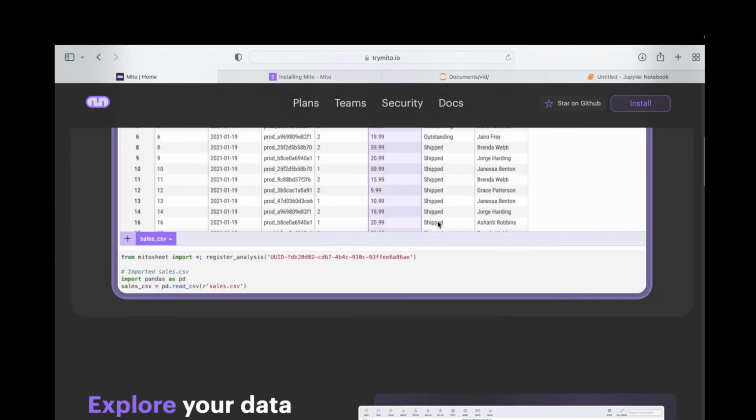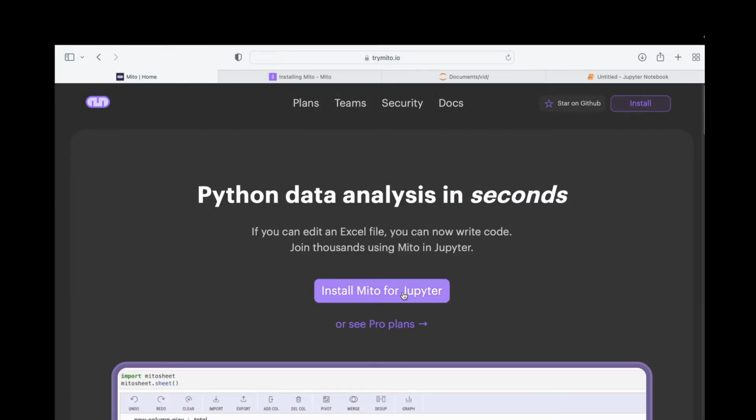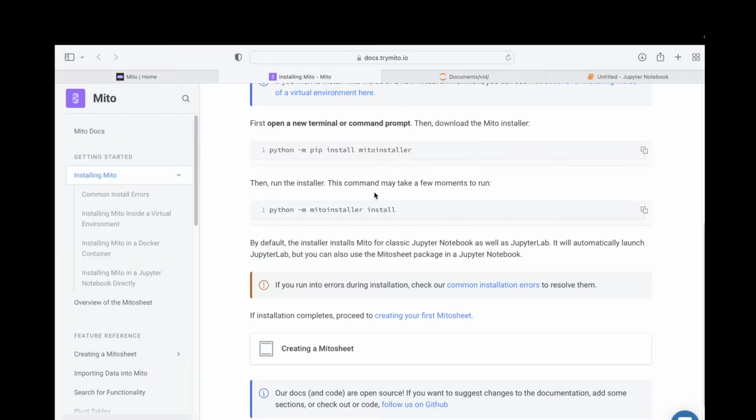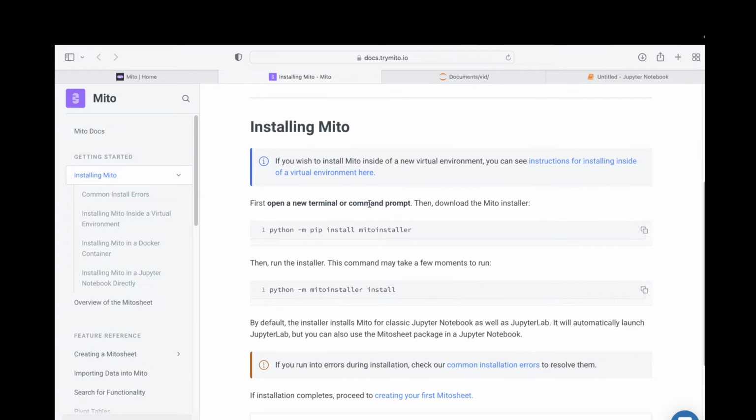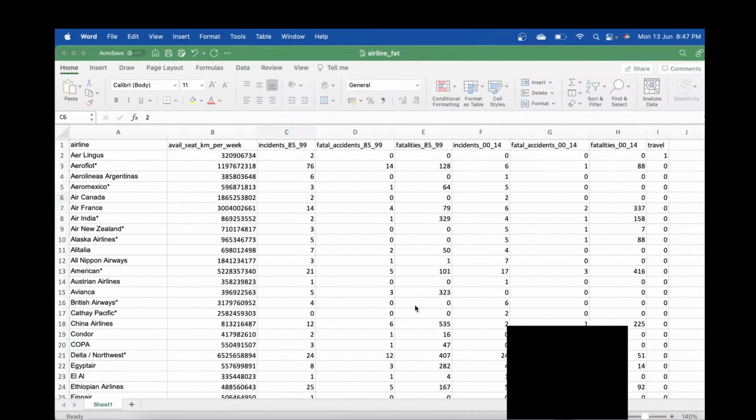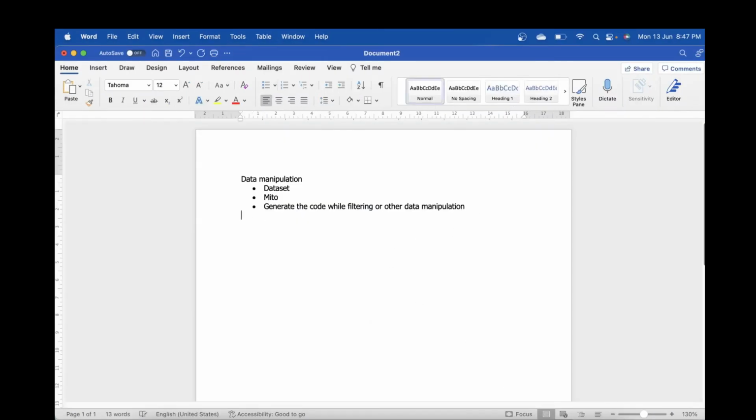Very important is the installation. This is not a normal pip install. They have given a couple of installation steps, and these have to be followed, else it would throw an error. These are the first two steps for the installation, and after that it is very straightforward. There are no issues as such. One more very important point is, I had tried using Jupyter Lab earlier, since it was not working on Jupyter Notebook.